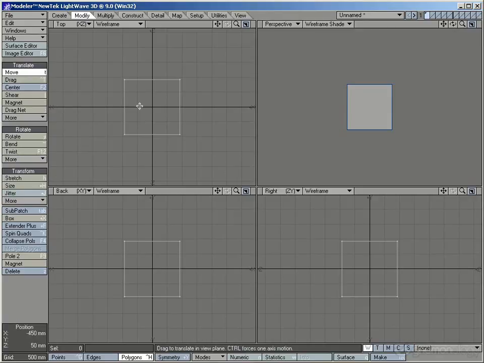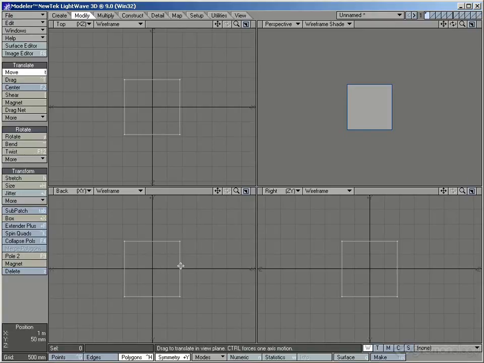We're going to have symmetry mode. The symmetry mode is very, very important. It's like a foundation. In LightWave, the symmetry is done over the world's center axis. So everything you do on the right side will be mirrored to the left side. Now if I have nothing selected, that would mean I move everything.